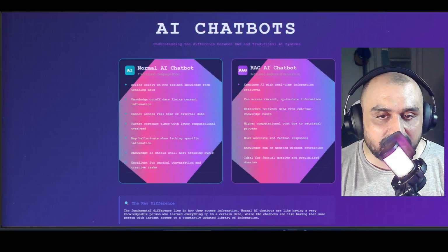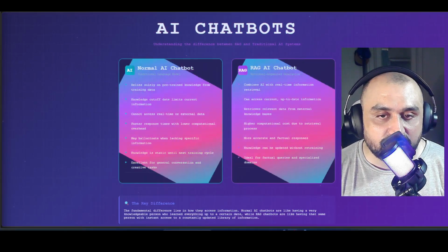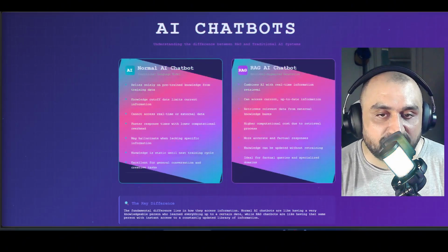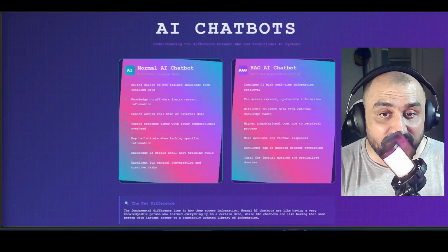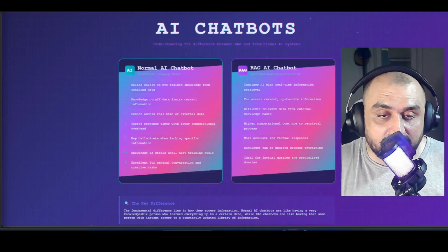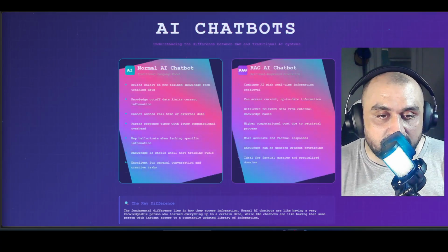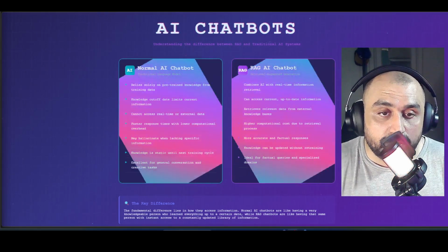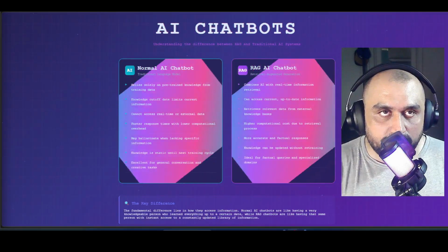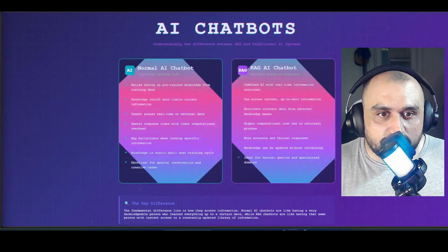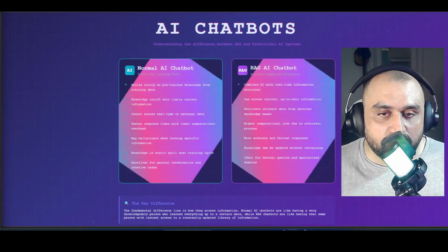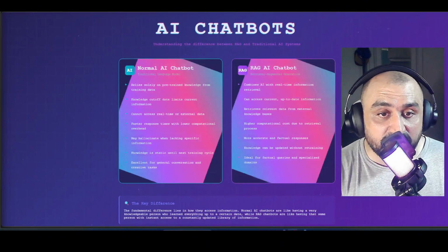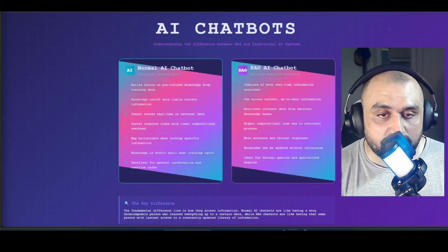There are a few technical concepts, but in a nutshell, RAG basically just takes a document or whatever knowledge base format that you have, splits it into little vectors which have metadata and are stored in a vector database. The key difference between a RAG AI chatbot and a normal AI chatbot is, think of a normal AI chatbot as a super smart person who has access to all of the knowledge in the world, but until a certain cutoff, which is generally the cutoff date of most language models.